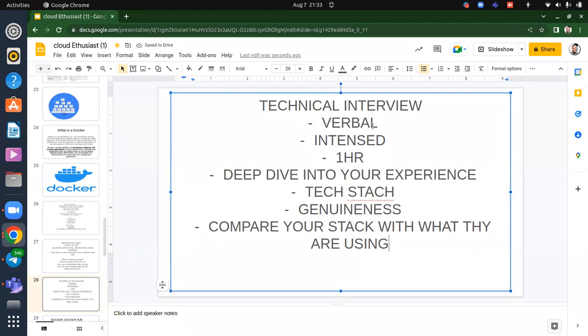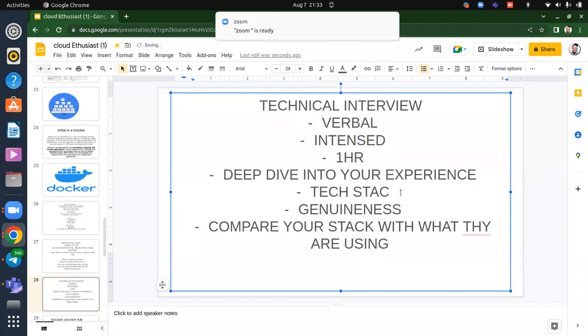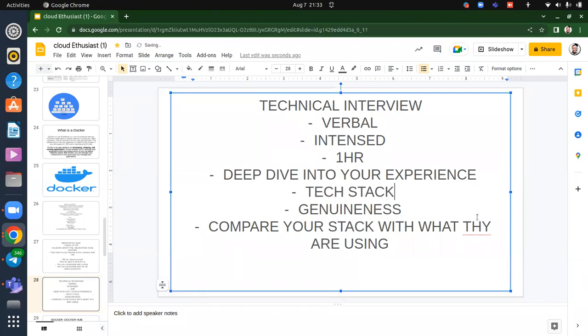So they will ask you your tech stack. They will want to validate your tech stack. They will want to look at you. And most importantly, after everything you've said, they are going to validate if your tech stack matches what they have. So this interview is very, very technical, and also very behavioral, and is very easy to pass. You understand? It's very easy to pass.